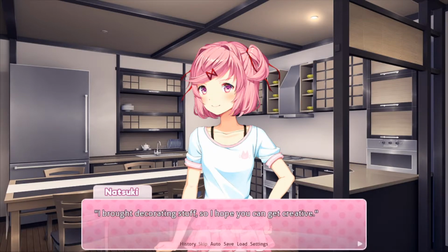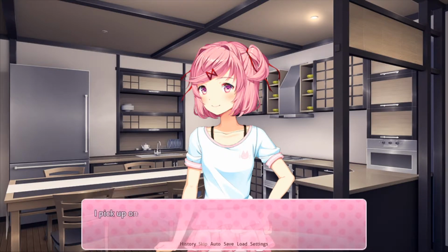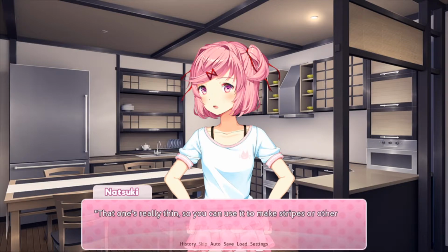I brought decorating stuff, so I hope you can get creative. Here, scoop the icing in these bags. Natsuki hands me some plastic bags. Alrighty. I have these nozzles that will make it look nice and fluffy. This one can even make flowers. We probably won't be using it this time, though. What's this one for? I picked up one of the nozzles that has a much thinner tip than the others. That one's really thin, so you can use it to make stripes or other patterns. But you can also use it to write stuff on a cake. Like happy birthday or whatever.